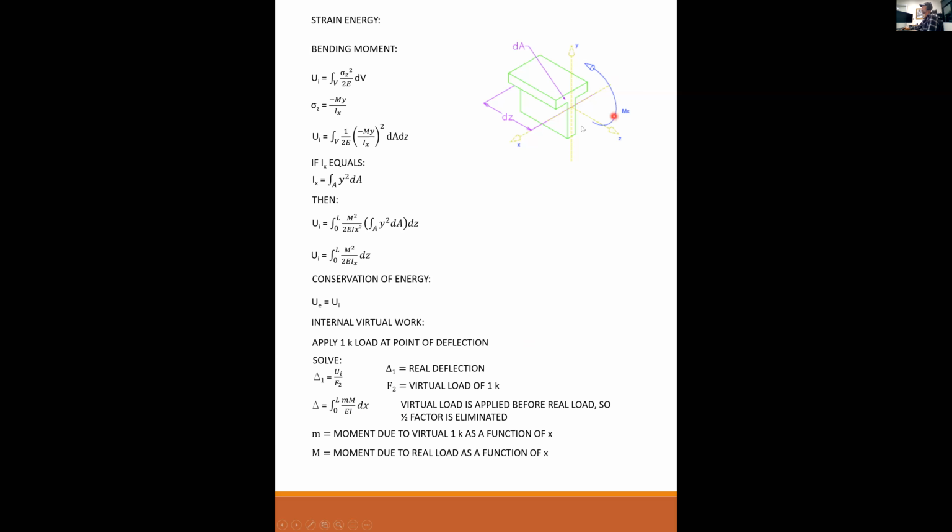See, the moments are in this direction. This direction of moment will cause a deflection going up and down. If we had a moment going about the y-axis, then the beam would bend in or out. But we're only looking at moments about the x-axis, our traditional positive negative moment causing the deflection in the y direction. And the z is really so that we can integrate from one end of the beam to the other end of the beam to collect all the energy stored in that beam from one end to the other.